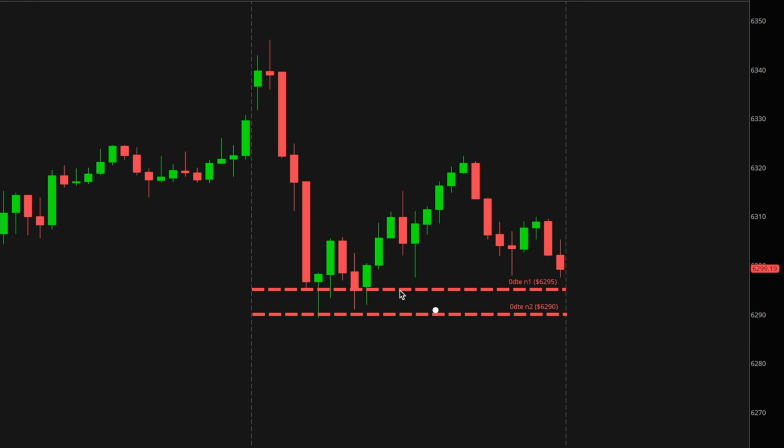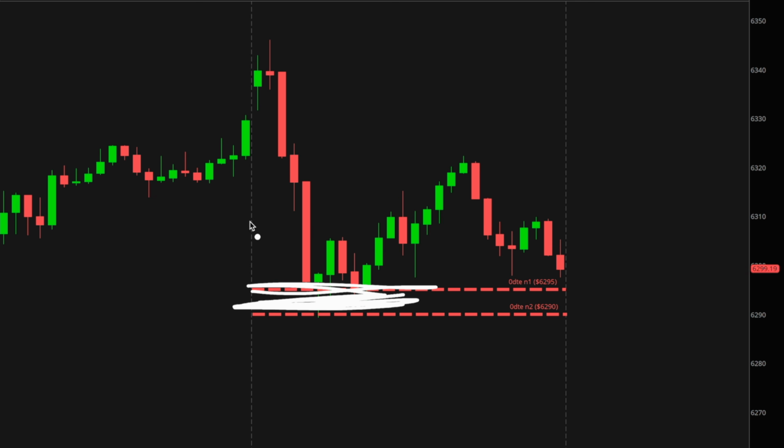hammer candle. But what's more important is that this hammer candle didn't form in the middle of nowhere. It formed in an area that the data is telling us is significant for today. 295 and 290 are key levels for today. The N1 strike will often act as support, especially when the market has made an accelerated move down towards it. The price of the S&P 500 is not just going to drop down to zero. It will inevitably hit some point of support.